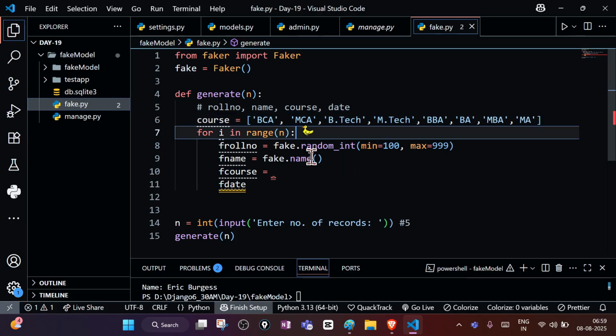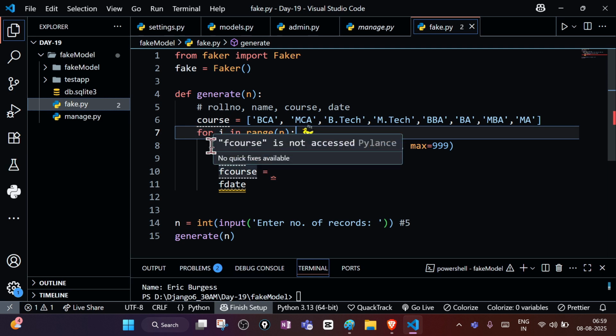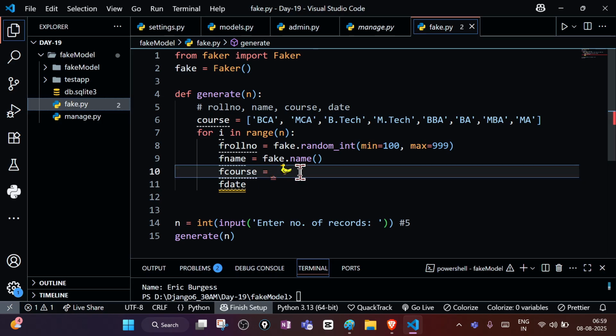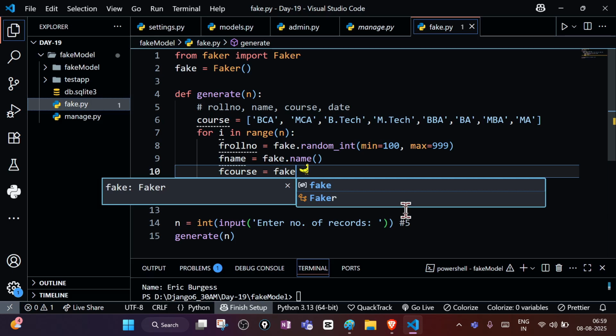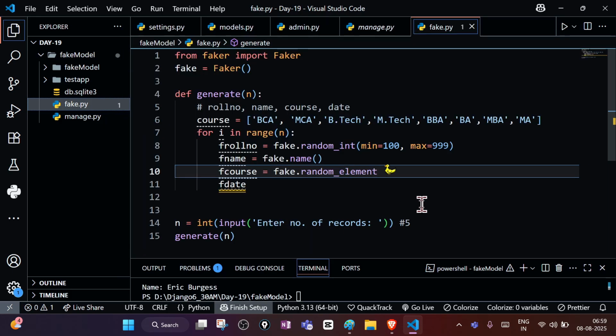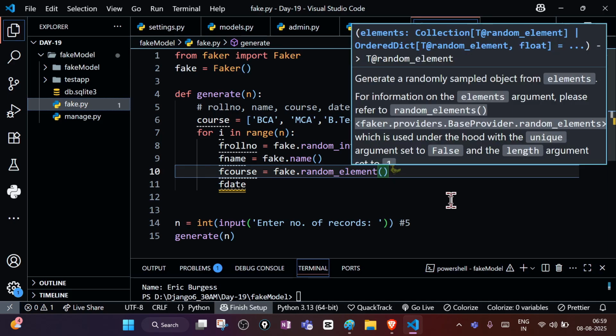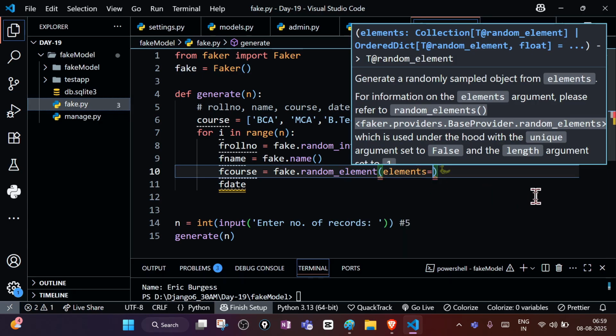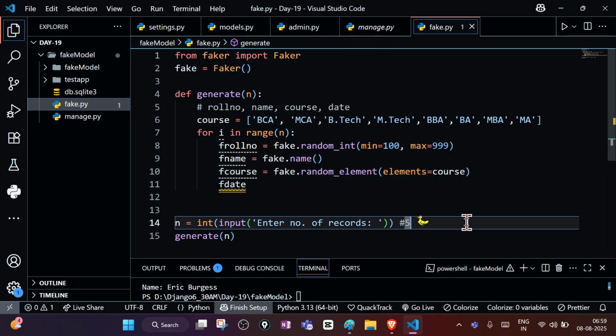So I will give any random course in this course field, right? How will we select the random one? We will write here fake dot random element. With the help of this random element we can select. In this random element we have to mention the elements, the course list, from where you want to select the element.